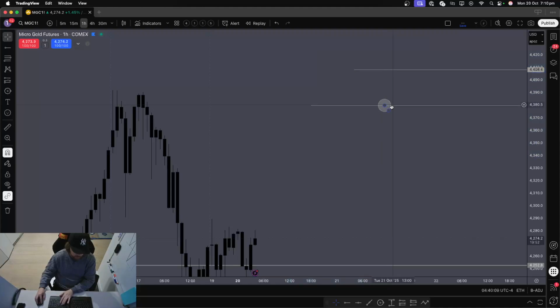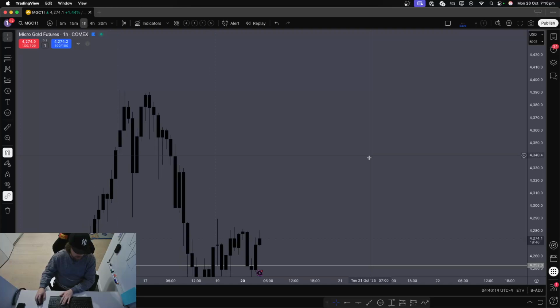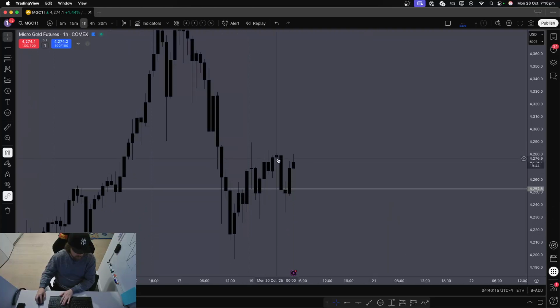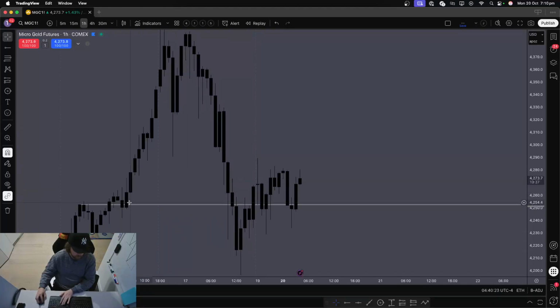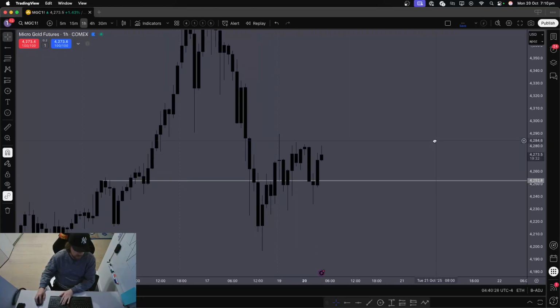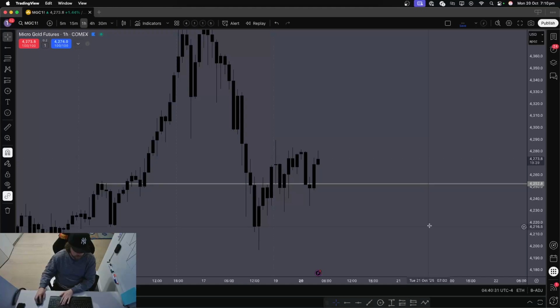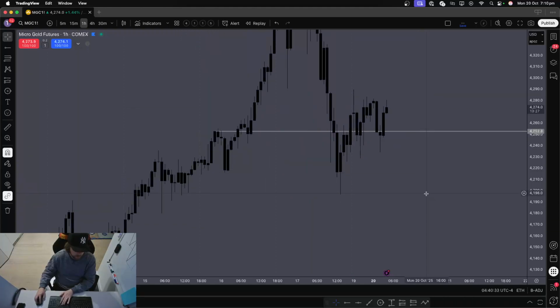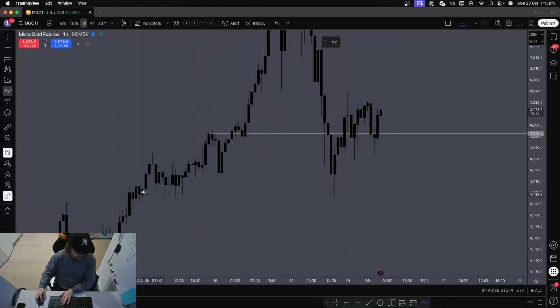I was being conservative today because it is London session, and just from the price action that we have had since the market actually opened, it hasn't been as crazy of a move like previous days, if that makes sense. We've sort of consolidated a little bit. So I was a bit conservative taking this trade. But you can see here, right, on the hourly, there's a low, there's a high, there's a higher low, a higher high, higher low.